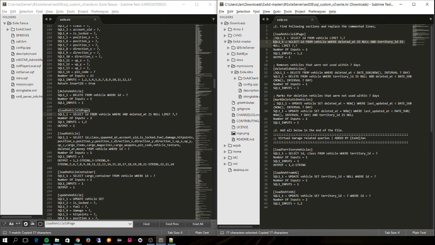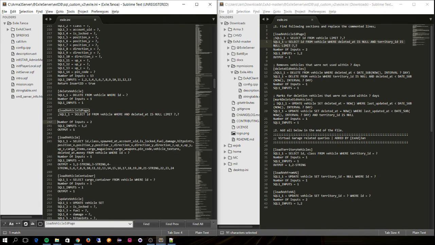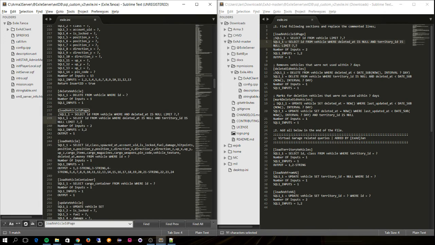So we just take this uncommented text, or we can take the whole thing if we want to, it doesn't matter. I'm just going to take this specific row that we're changing, and just because I don't like to throw away things, I'm going to comment out the old one, and you do that with a semicolon, and you add a new one.